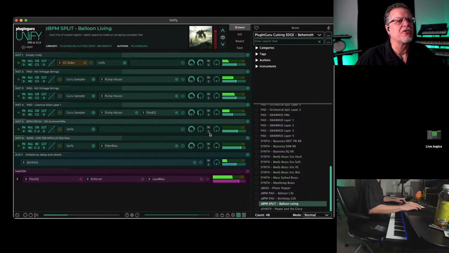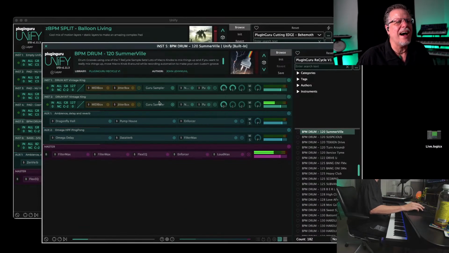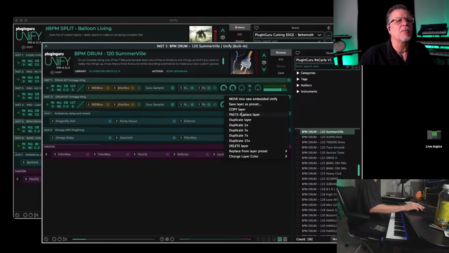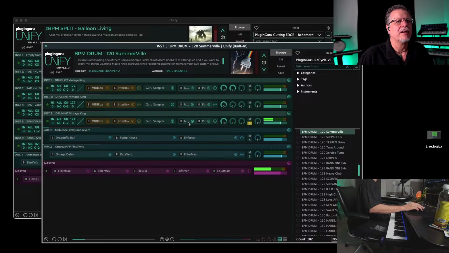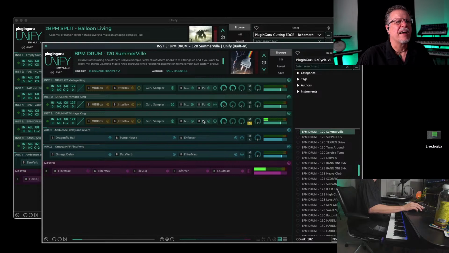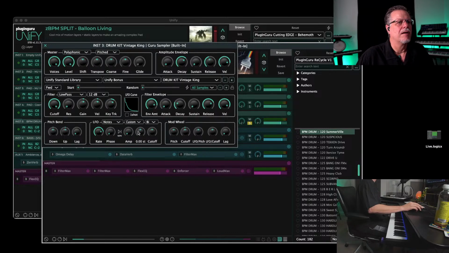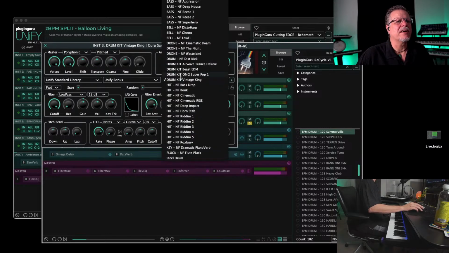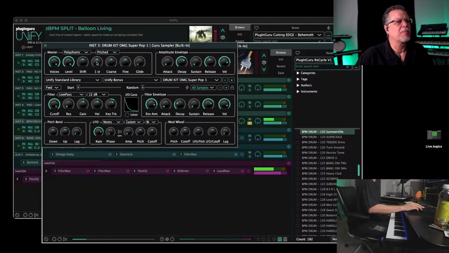Let's see. Let's solve the kick issue. I'll show you how I would do it. Because I like the groove and I like the hi-hat sound, so I don't want to destroy that. So let's go over here. We'll say duplicate one more layer. And then I'm going to do this. I'm going to use this to get rid of the hi-hat. Let's see. I want to exclude. Okay, I'm going to go to include. Okay, and bypass Pump House so it's not. And then let's go to a different kit, like maybe pop, and use transpose.